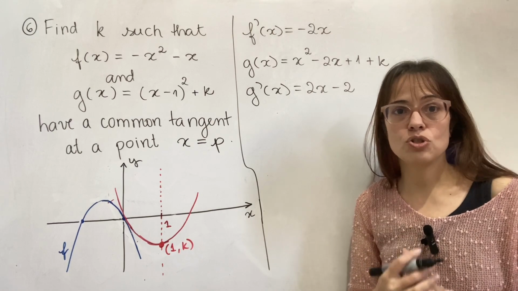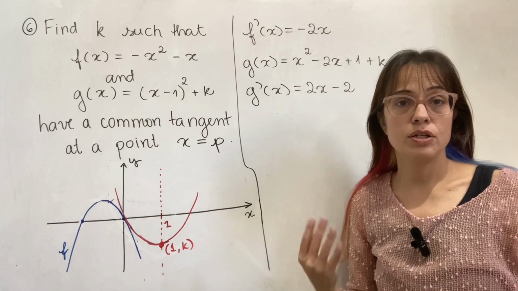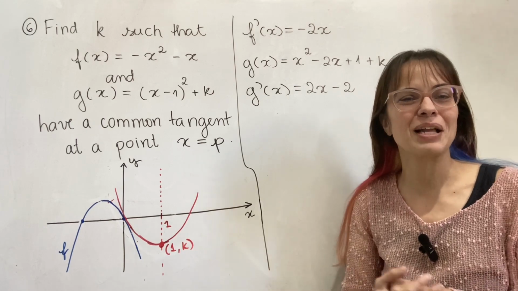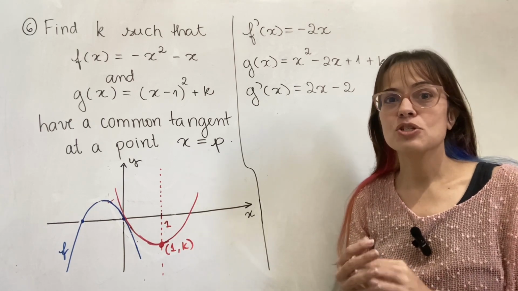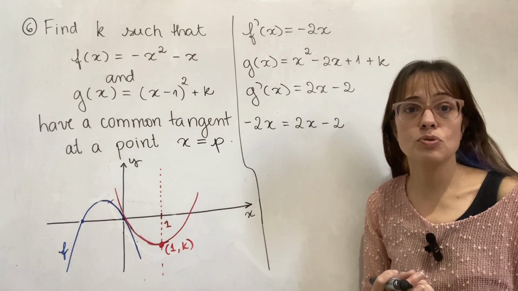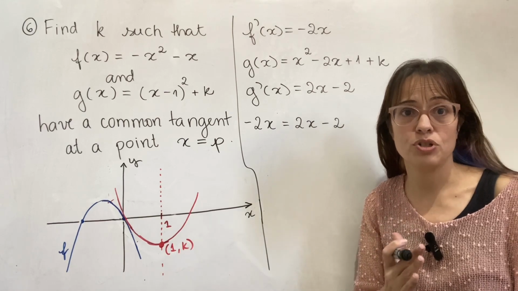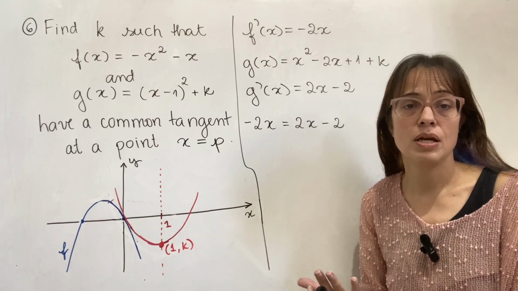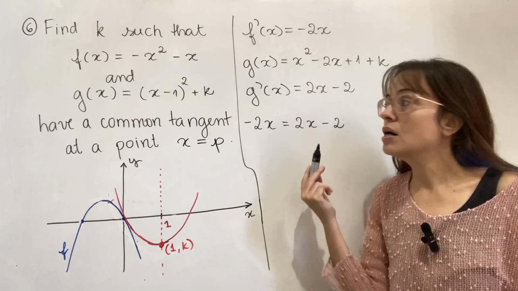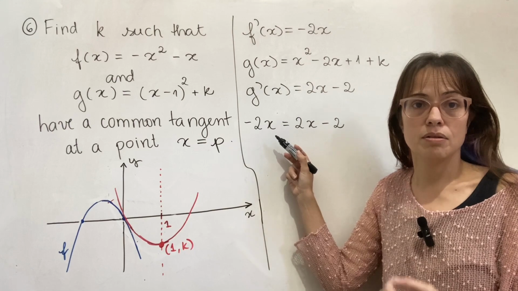I clearly want to find a point where both tangents are the same, and in order for that to happen, they do need to have the same slope, right? Because if it's the same line, it's not going to have two different slopes. So I do want to set this equal to that. But it's important to understand that I can only do that because I want the lines to be at the same point, okay? This was not something that was happening in the previous exercise, so I wouldn't have been able to do that there. Because when I put one equal to the other, I'm saying that I'm talking about the same x, the same point.